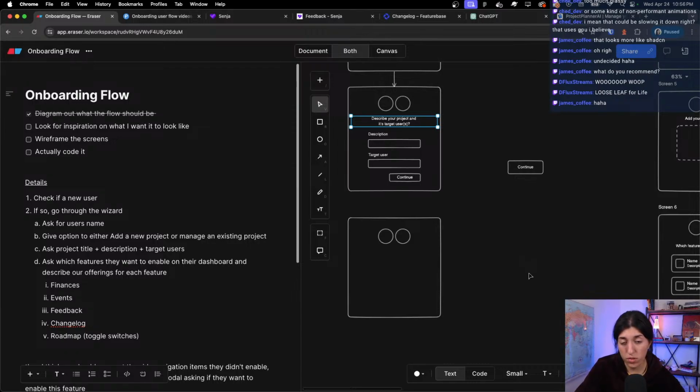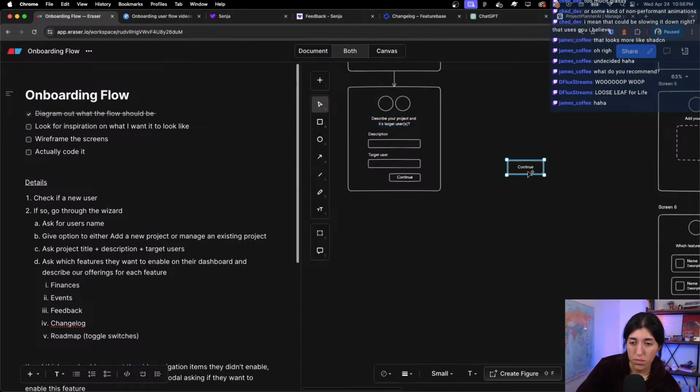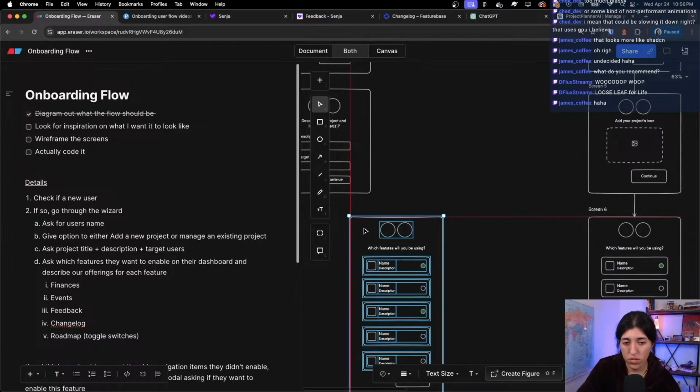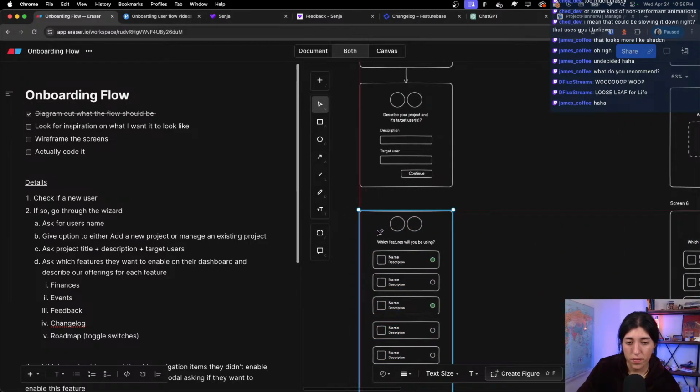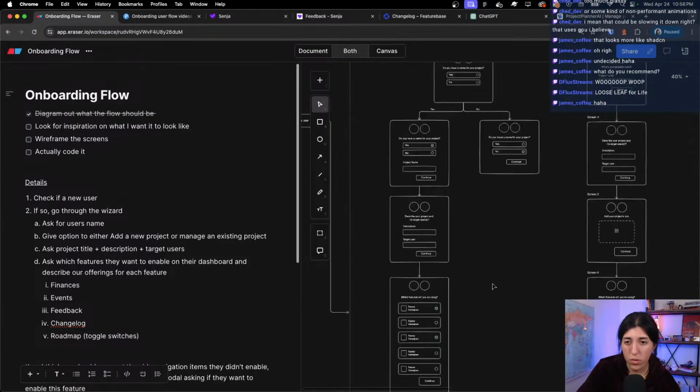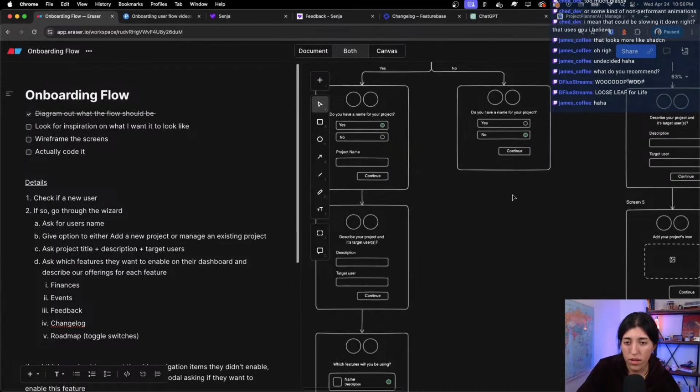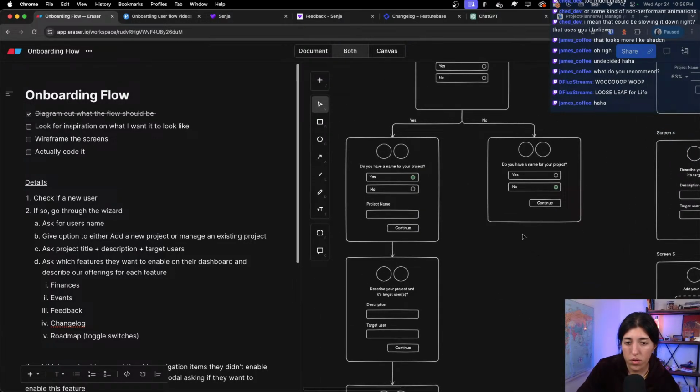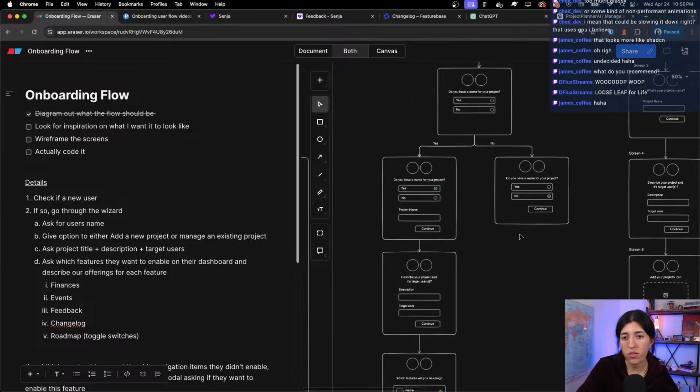So I think I'm just, okay, this is what I'm going to do. I'm going to get rid of this. I'm going to put this here. Building it. Name for your project. I think that one should be.